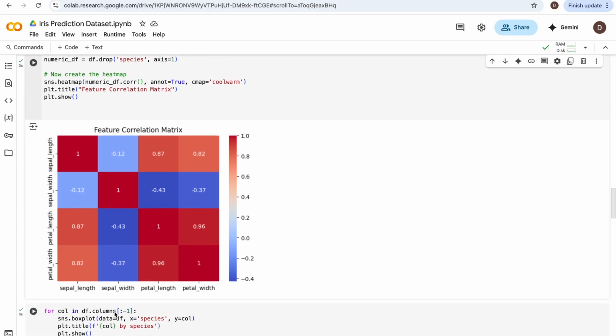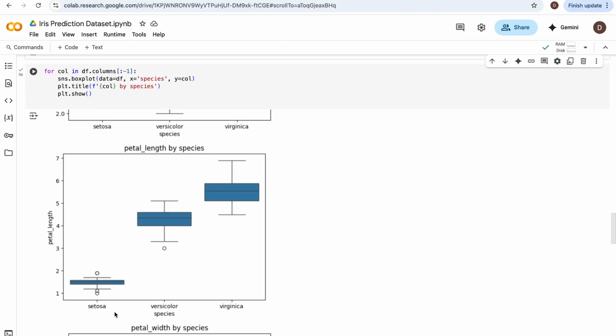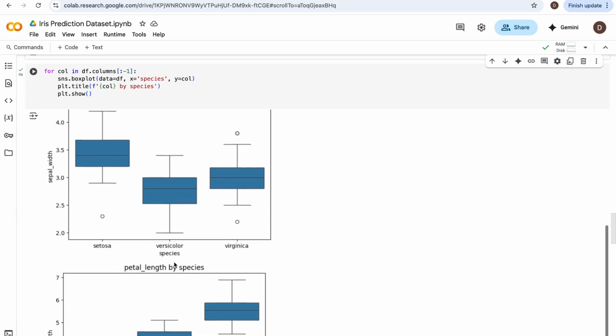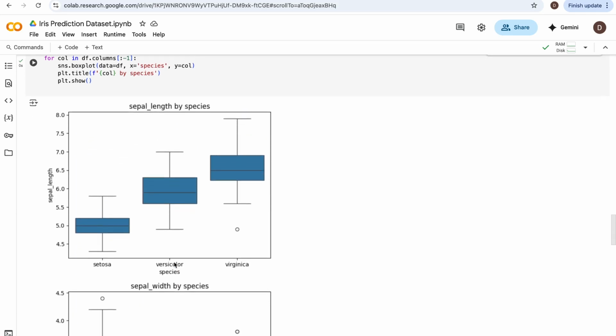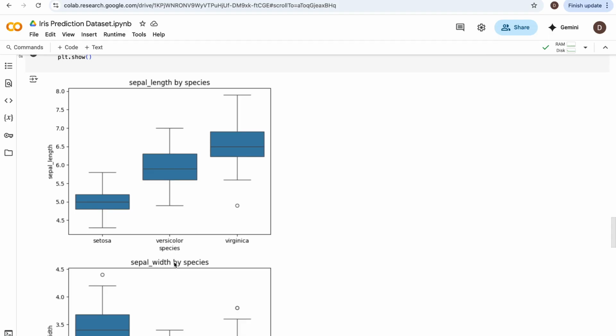Moving on to the box plots, this helps us identify the outliers in our data set, or weird data points that might cause skewing if there are many, and which might affect our final decision of predicting the target variable. This shows how each feature varies by species. These visuals help in quality control or research. If a new flower falls way outside the box, it could be misclassified, or be an entirely new variety, because of predicting it the wrong way.